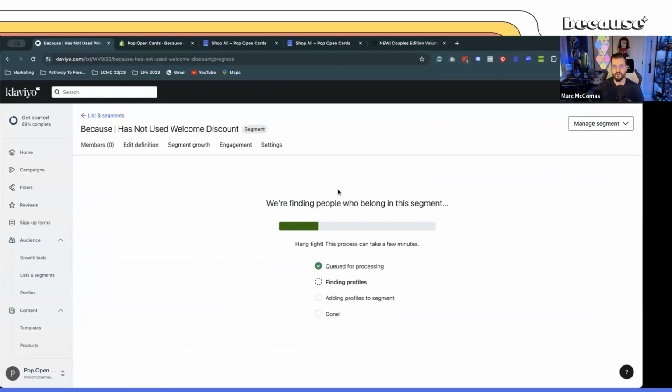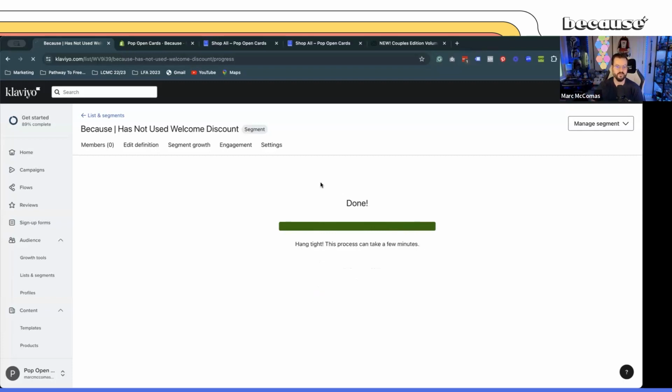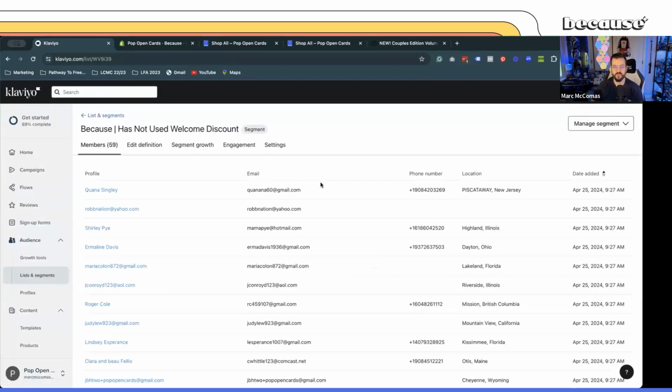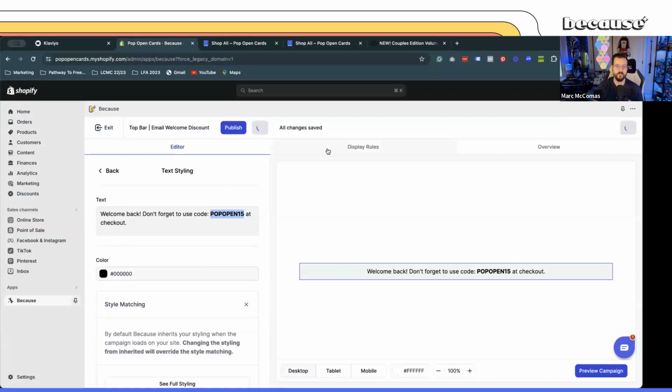As you guys can imagine, you can use this kind of logic that we're building out here for any other promo code, not just your welcome discount code. So if you've got an abandoned cart code, or maybe you're running a month-long sale and you want to have a because element showing for people that haven't used a code yet, you can do the same kind of logic around creating that and excluding those codes. We can also do similar stuff with Klaviyo around people who have or have not purchased products, which is really great. There's so much that we can tap into inside of those Shopify rules inside of Klaviyo.